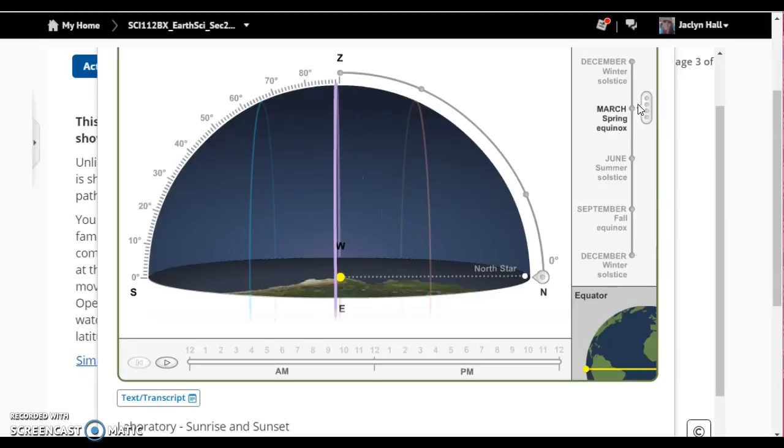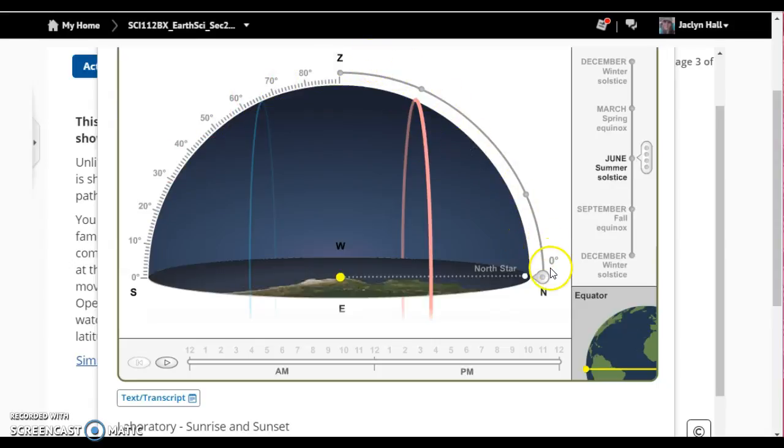Alright, so we will go ahead and write exactly east and exactly west, and then our maximum angle of the sun is going to be where our purple, blue, or red line, depending on what the path of the sun is following. Ours is purple, so we're right here at 89 degrees or 90 degrees. So that's what we would put for that. If you end up in the summertime over here, you might be thinking, well, there aren't any numbers. It is going to be just like this side but flipped.